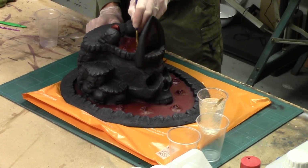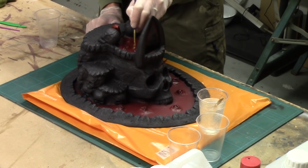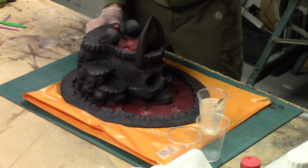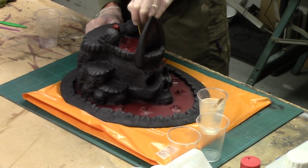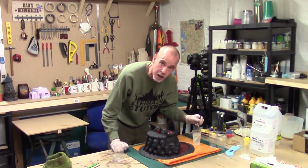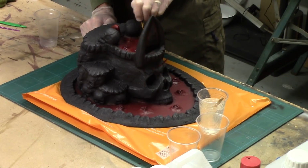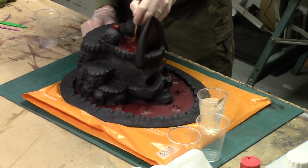The resin is not going to go over the top of the skulls, which means they're not going to get a glossy look. Yeah, now I could do this with gloss varnish, but then I'd have to wait for the gloss varnish to cure off before I could pour the resin, whereas if I just do it with a little bit of resin, the resin will cure along with the resin pour. Well, that's the plan anyway, you know what I mean? It always has in the past. But with the way this demon thing's going, you never know. So very quickly, just get these brushed up.